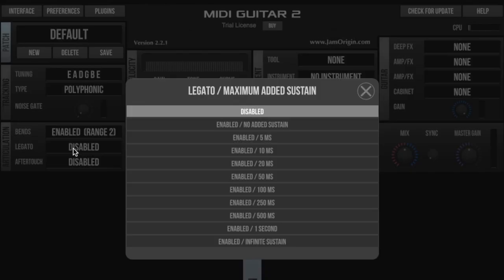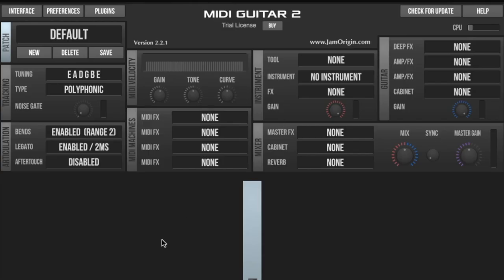All right, so the same stuff with the Jam Origin plugin. Oh, that riff sounded completely weird to me. There were loads of random triggerings happening during it. So in the software, if I adjust the legato setting, it negates that effect a little bit. Look.